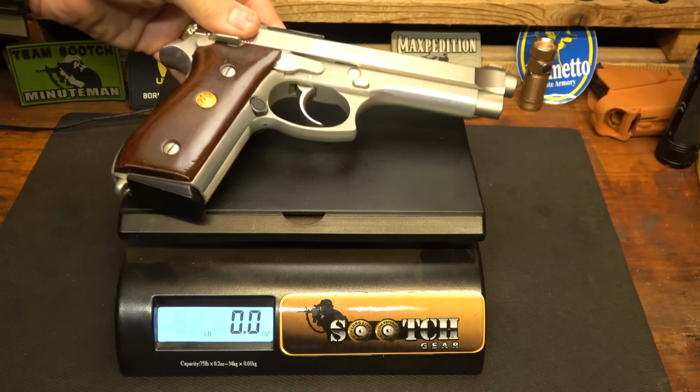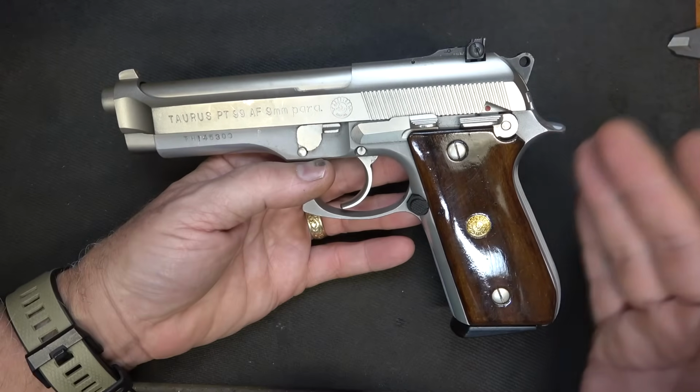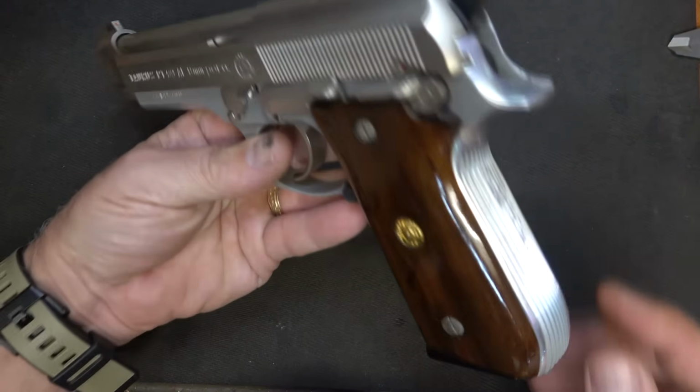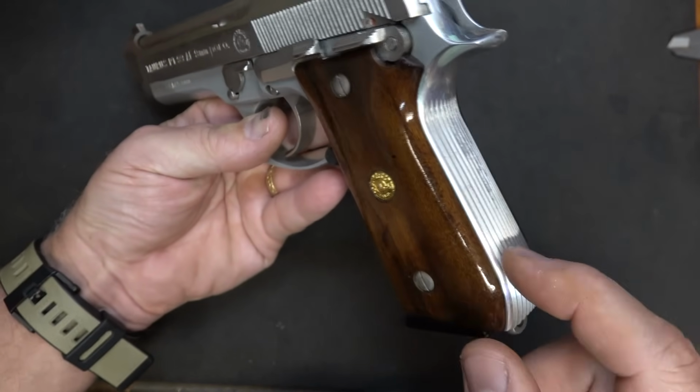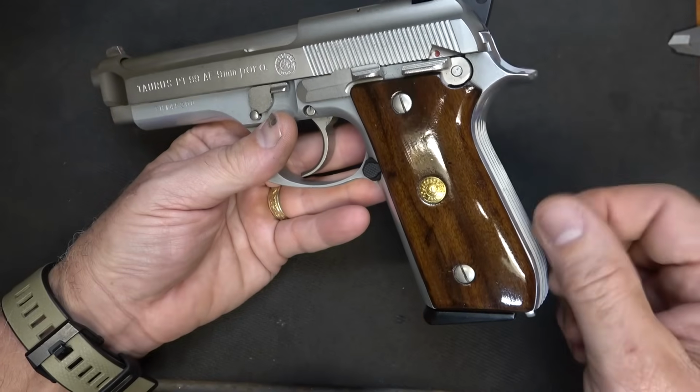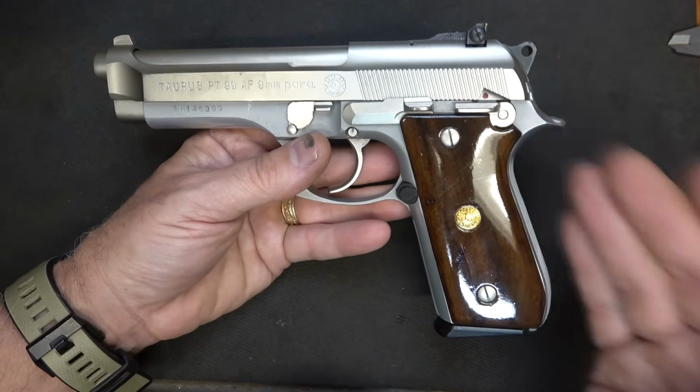And the weight on the Taurus PT99: 2 pounds, 2.6 ounces. One of the things I'm not really a big fan of with the new Taurus PT92s is it does have a security screw right here that actually disables your mainspring. And you have a little key and you turn it. A lot of guns have gone to that, but I'm really not a fan of that.